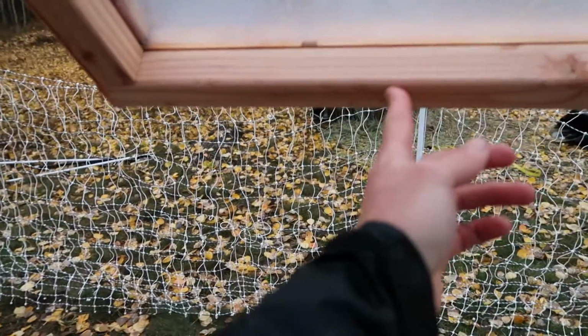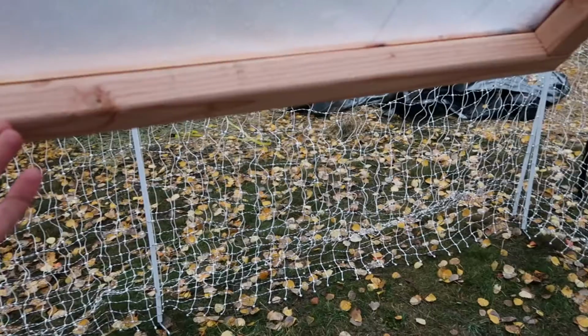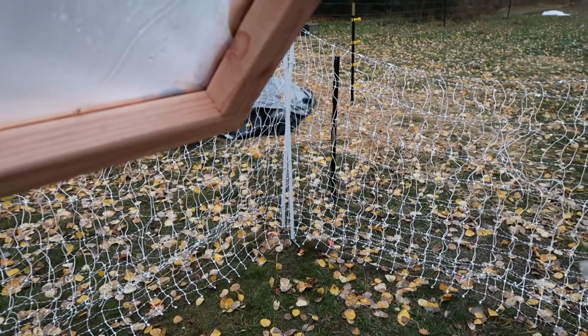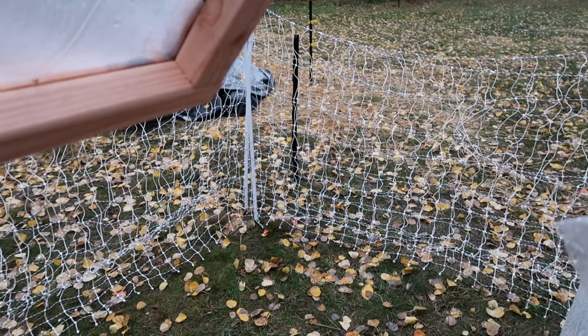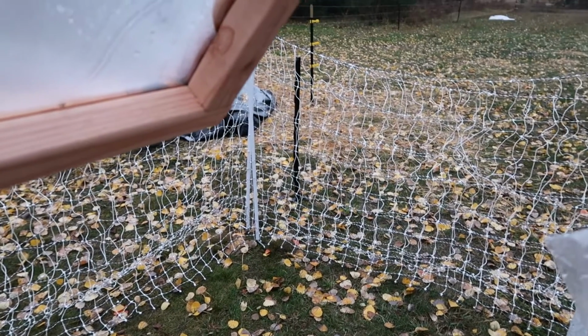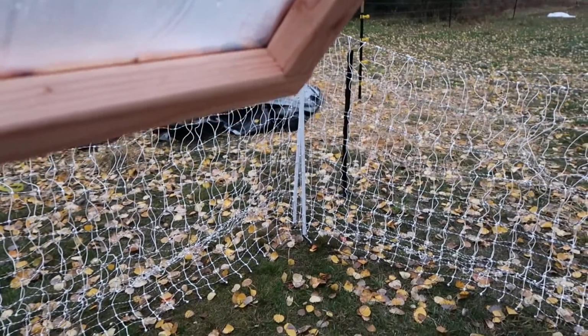Okay, so I have the fencing up. This fence was given to us by our friend Beth. She has a small dairy herd of cows. I'm guessing due to the size of it, this is a poultry netting, and she said her cows trampled it and broke it, so she gave it to us. And I didn't quite realize it was in this bad of a shape.